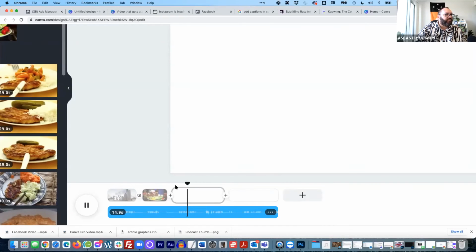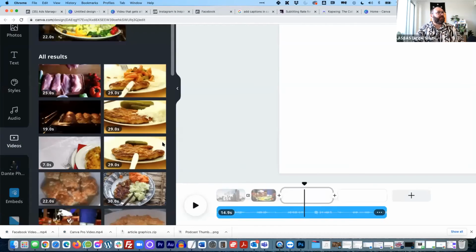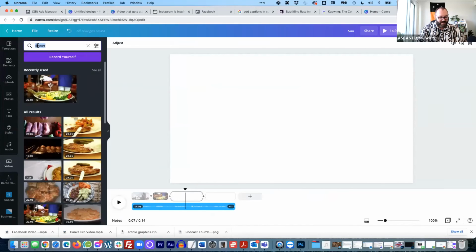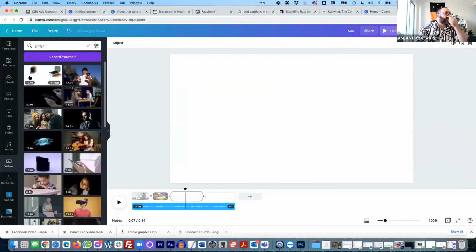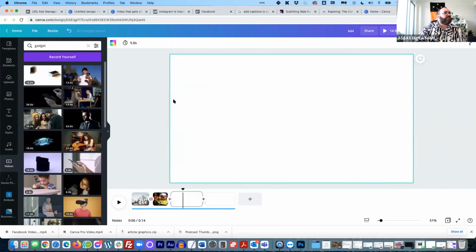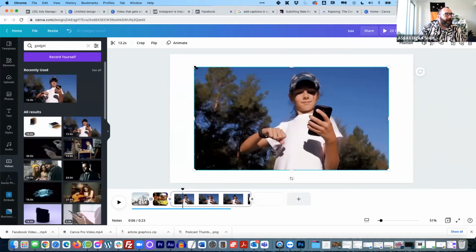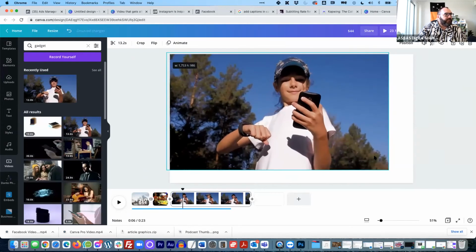maybe a cheap electronic item. So I'm going to look for a cheap electronic item. Now I'm going to make it half myself. I'm going to make it gadget. Is there a video of some gadgets? Yeah, there's some gadgets here. There's a kid. Let's just put him in there. Come on, buddy. In you go. Again, the computer is just not keeping up with me today. Let's fill you up.